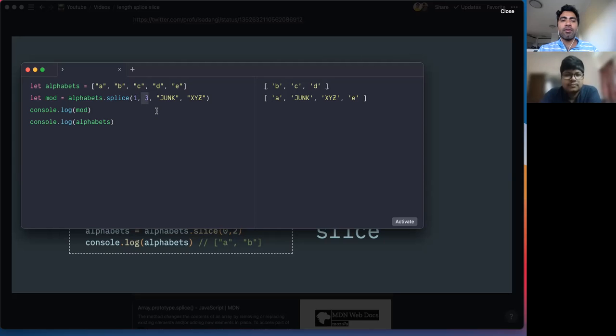Anyway, let's not go into that. So 0 to 3 is deleted, and the junk and XYZ are put instead.